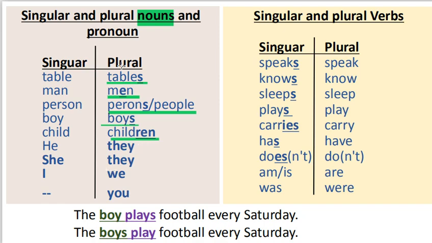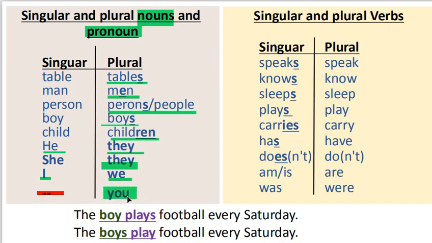Let's come to the pronouns. He is singular male, the plural of he is they. She is singular female, while the plural is they. I is singular, the plural of I is we. Now the last pronoun on this table is you. You can see that we have no singular you. We only have the plural you. This is because the pronoun you is always treated as plural, even if it refers to one person. That is why there is no singular form of you.